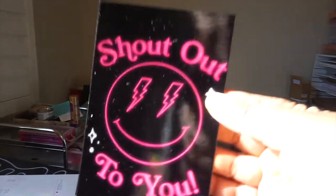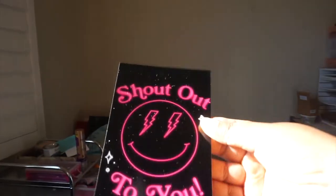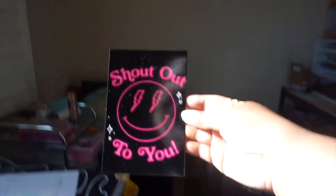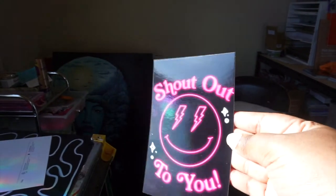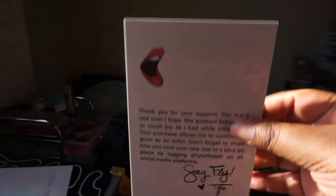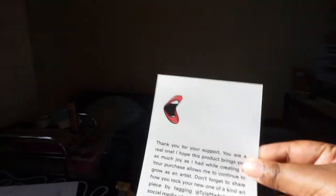Oh yeah, I just want to show y'all this real quick. My thank you cards from Vistaprint came. And I want to show you the difference between the ones printed on Vistaprint and the ones printed with FedEx. So this is my Vistaprint one. The quality is just so much better. The gloss is so much shinier. The neon came out exactly the way it looks on my computer and how I wanted it to look. How it looked in my head.